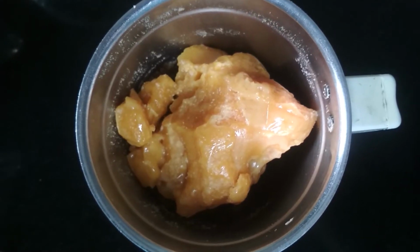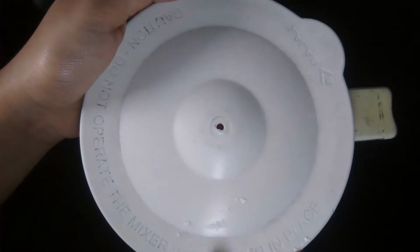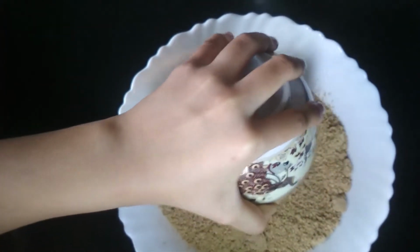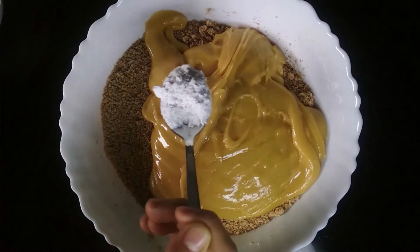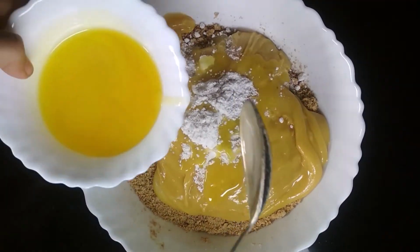Now take a blender jar and add 1 cup of jaggery in it. And now we are going to blend it into a smooth paste. My paste is ready and now I am going to add in the powder. I added the paste and now I am going to add 1 tablespoon of cardamom powder. With that, I am going to add 2 tablespoons of ghee.